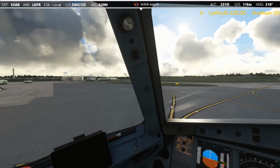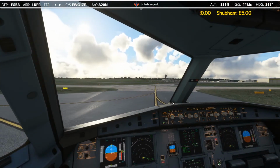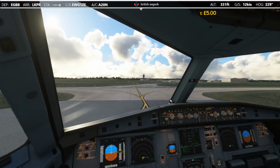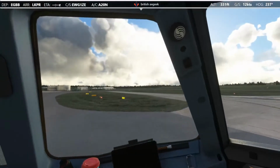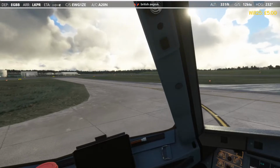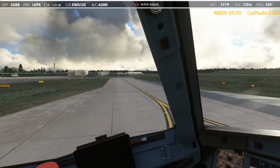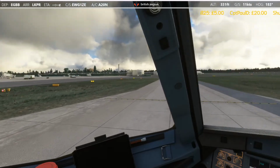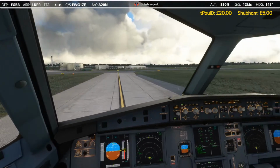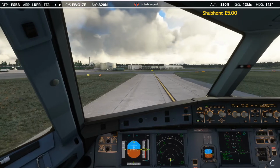Hello. This is Birmingham, Macco Simulations Birmingham, and we're about to head out to Prague, which has been developed by Orbx. Oh, you know what? I'm using my mouse, but actually I can do this now. Look at this. So, docked on board CPDLC and ACARS, you need Hoppie, whatever it's called. EV0 requesting pushback.